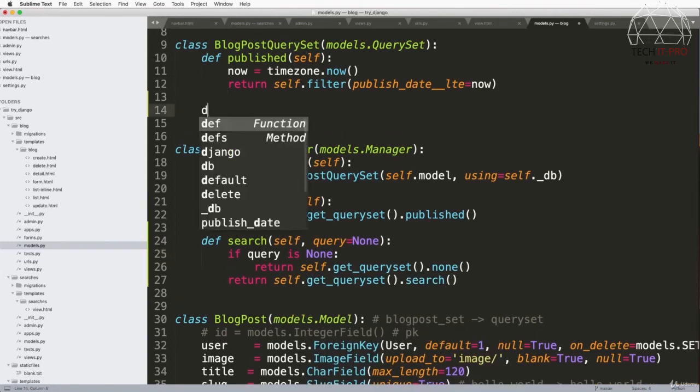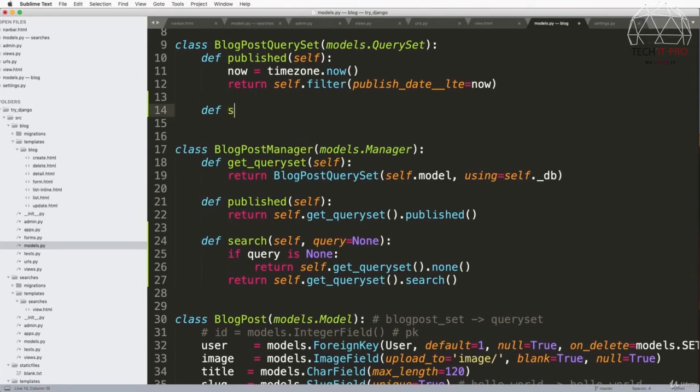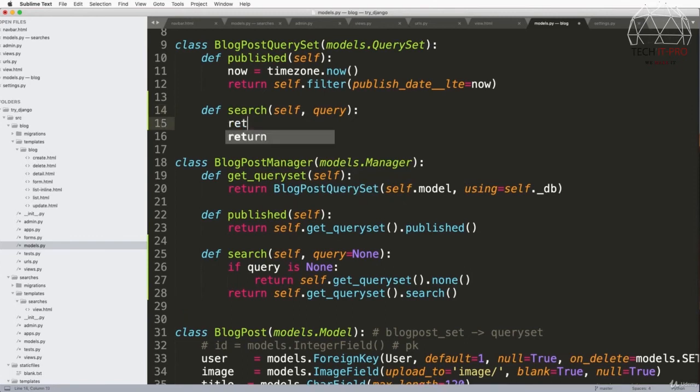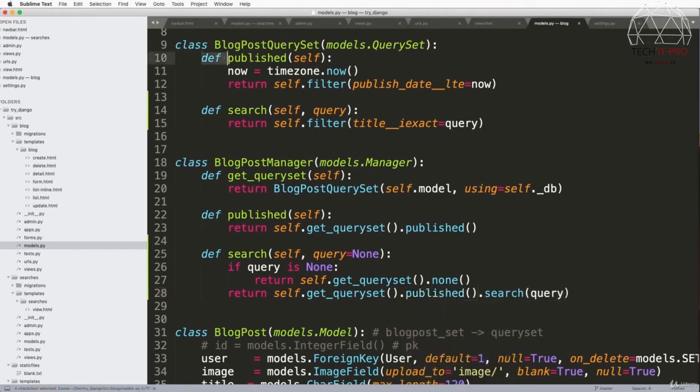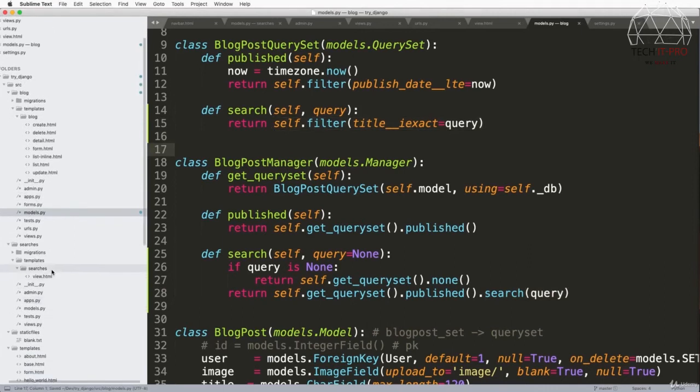And, well, I want to also have a search method up here because for the same reasons as published, I might want to have the ability to search things. So self and query. And this one, I'll go ahead and return initially self.filter and say title__iexact that query. Okay, so then we would pass in this query here. And with my search, I also want to make sure that they are only published items. So I'll go ahead and do .published as well, which we'll call right here. So then it'll say inside of things that are published, go ahead and do this search.